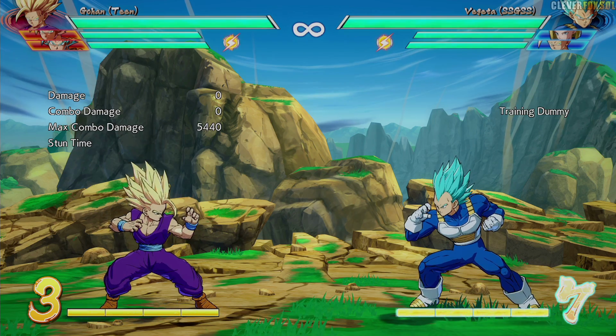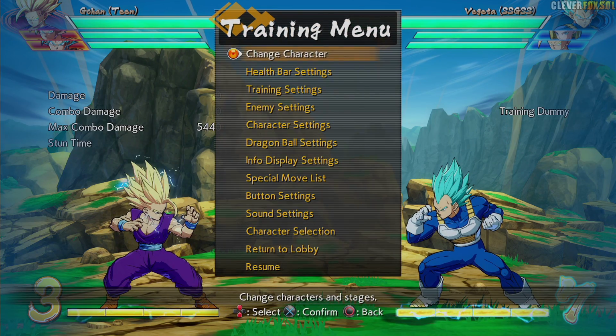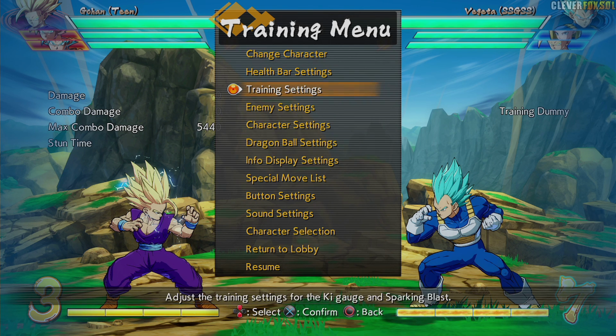Sparking, for example, let's go ahead and make Vegeta block here real quick. Now, also before I get ahead of myself, in training mode, you have these options here. You can change the health bar settings, training settings, enemy settings, character settings, Dragon Ball settings. You can change the settings in this training to adapt to different situations.